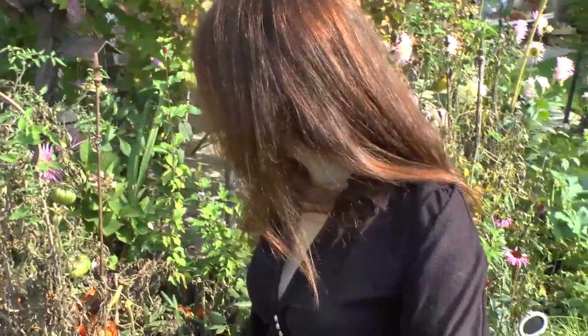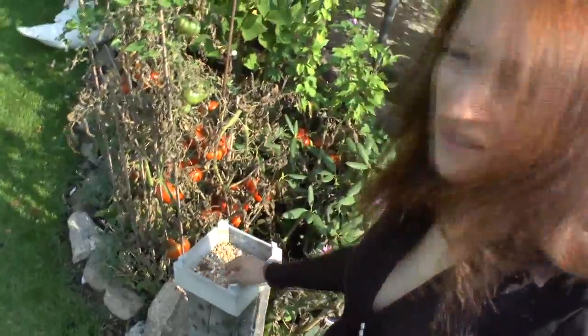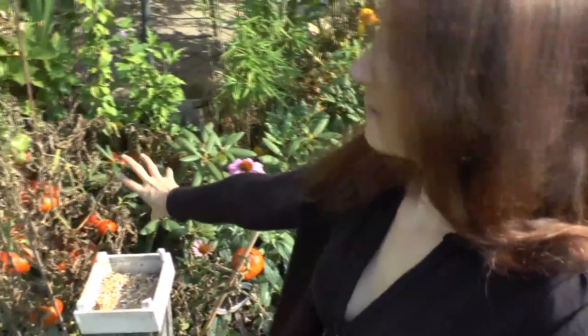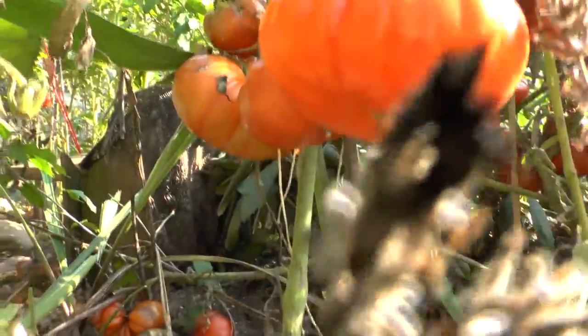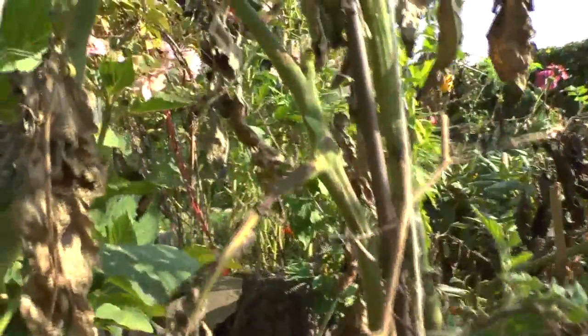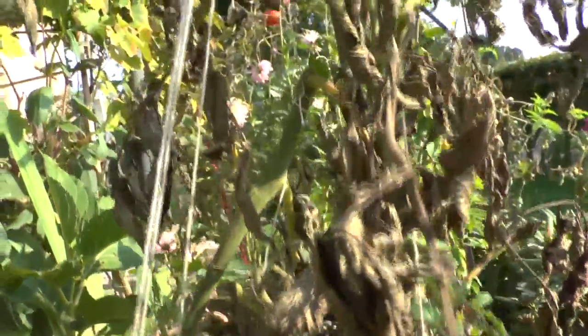So we'll do a quick walkthrough of the garden. Over here, these tomatoes are also almost completely gone. Down here we've got more tomatoes, and this is for bird food. It's a really good idea to put a bird feeder really close to your tomatoes because they'll take care of a lot of the bugs you don't want on your tomatoes. These tomatoes are looking really, really good — but by that I mean the tomatoes themselves are looking really good; the leaves are completely done.